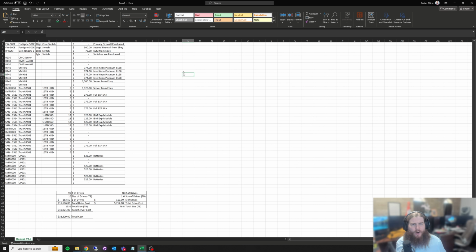So R740s. The R740s are pretty awesome. They've got dual 8-core processors and 768 gigs of RAM. I've got two of them right now, VMH01 and VMH02. The plan is to buy VMH03 probably sometime in the summer. And I want to upgrade all three of the virtual hosts to 8168 processors, which would be dual 24-core. Pretty great, 48-thread CPUs with 768 gigs of RAM in each one of these servers.